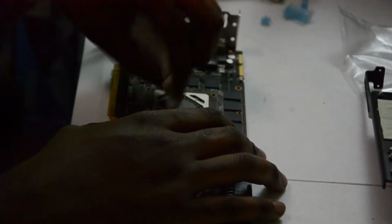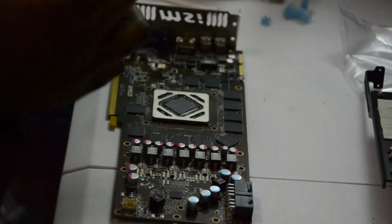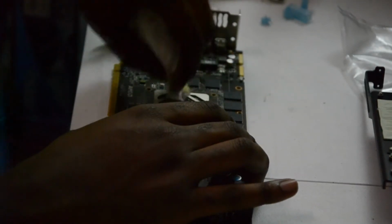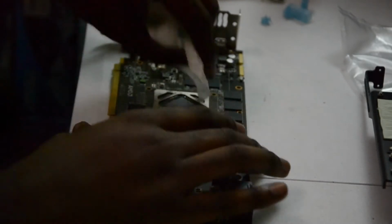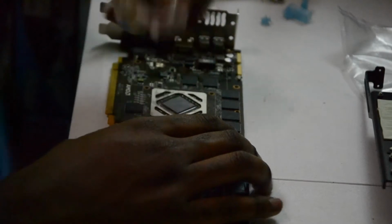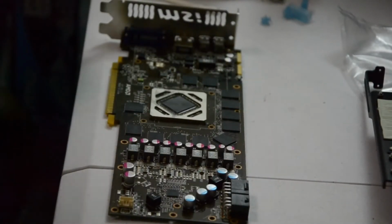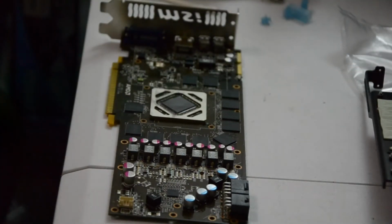I do have something to say about the Heatkiller heatsink that's not good at all. And I will address that in a little bit here. You guys just give me a little time and get all this thermal paste off, and I'll show you something just quickly here. Okay. All right. Before I move on with this last, matter of fact, I'll wait till I get them all on here.